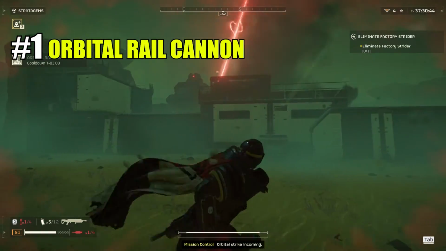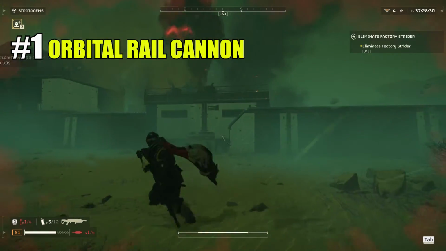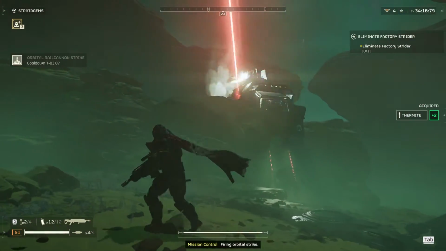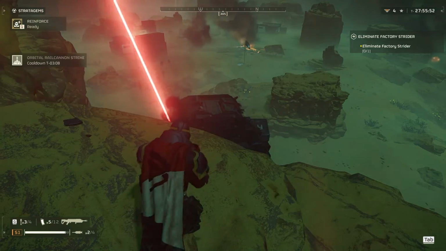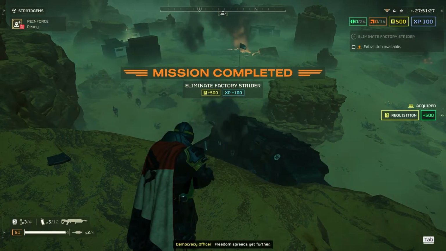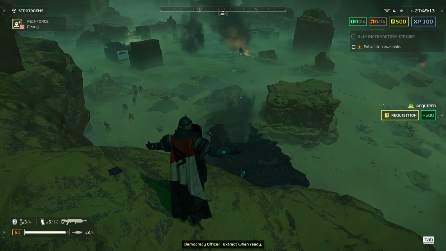It's the orbital rail cannon strike. It takes one orbital rail cannon strike to destroy the cannon turret on its back. And it takes two orbital rail cannon strikes to the body to take down the strider itself. It's pretty nice, especially if you have a buddy that has a rail cannon strike as well.